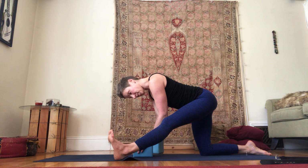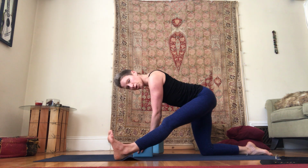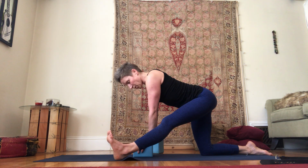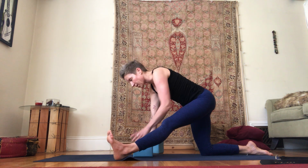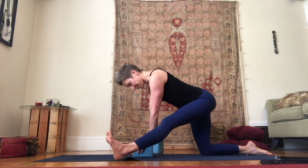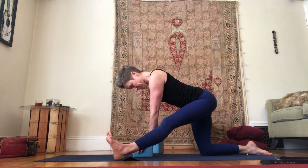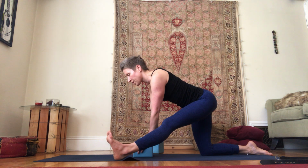You can let your head release, let your jaw release. Push the top of the right foot down. Just notice what happens when you do that. For me, when I push that down, I can release my low back a little and elongate my spine. Two more. One more big breath.